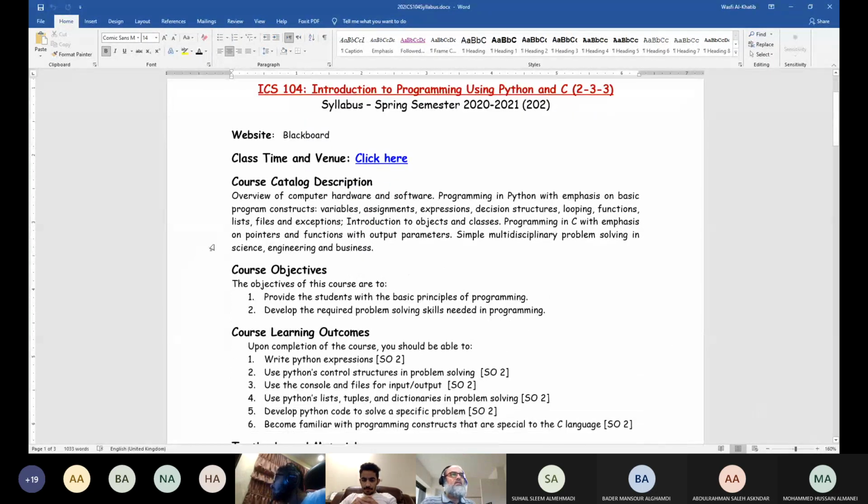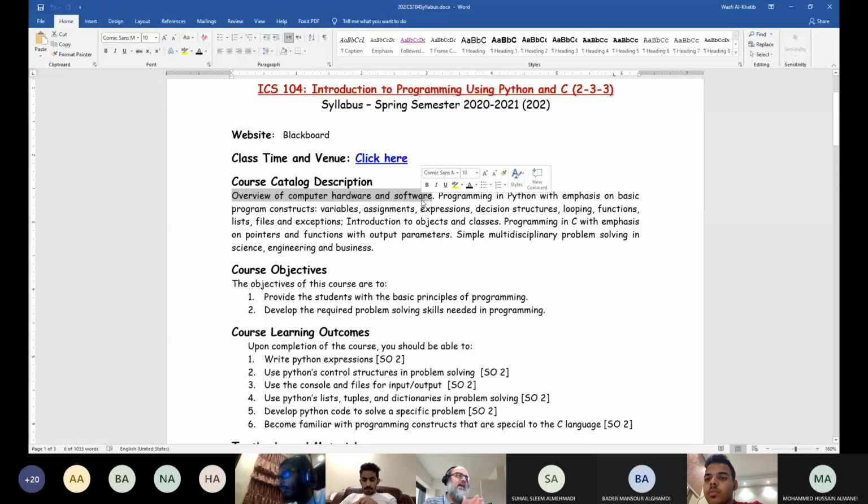So basically, let me go over the course catalog description. The title is Introduction to Programming in Python and C. First, we will take an overview of computer hardware and software to know what that has to do with programming.